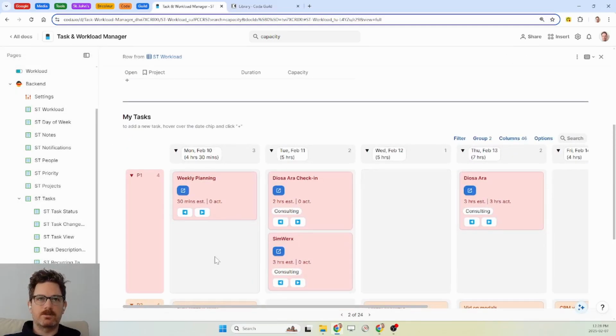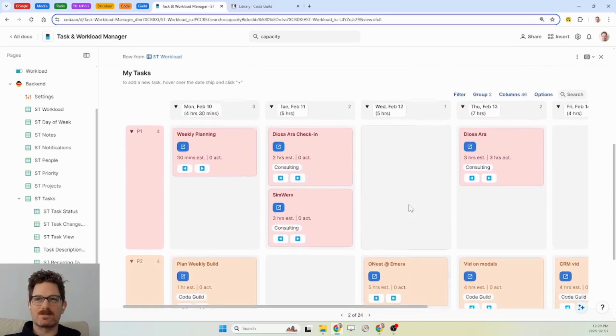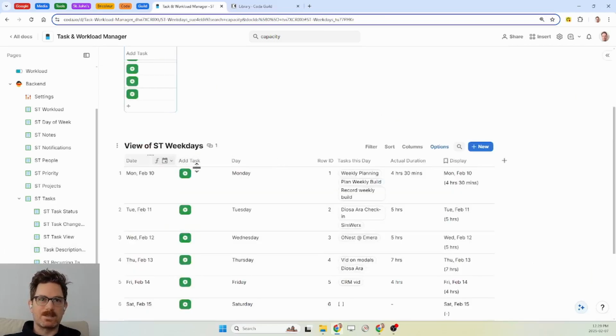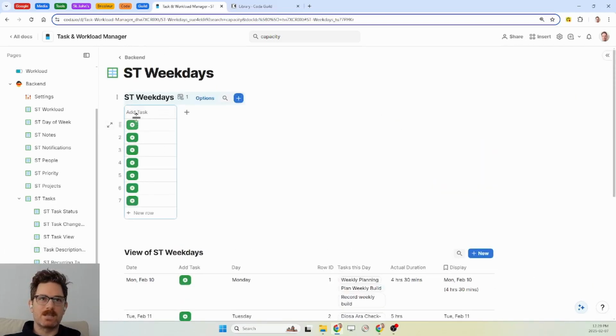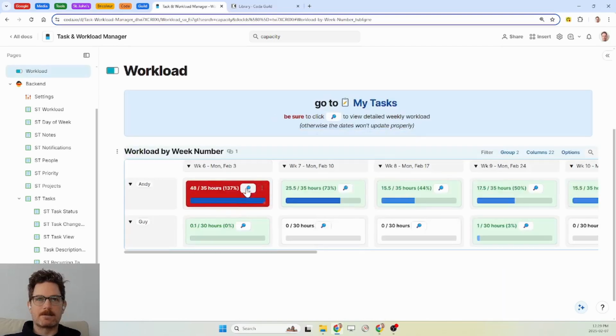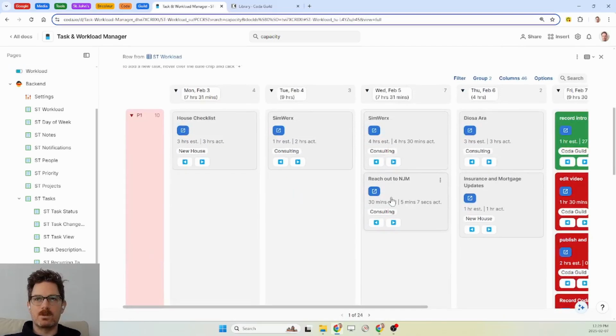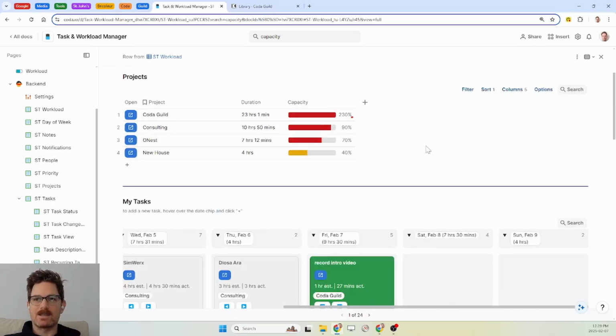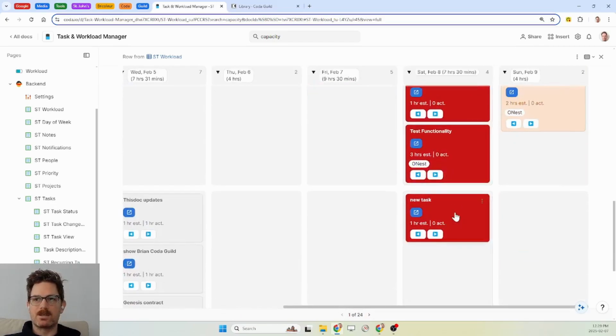Okay, but in terms of capacity, oh, this is cool too. So to get it then to add a row here, because I wanted an add row button, I just added it to this weekdays, because that's a lookup, right? So it's looking up to this table where the only thing that I have exposed here is the plus sign. So that lets me, within this view, easily hover over the date, say add task, and then it brings that new task down in here.